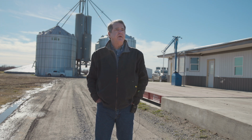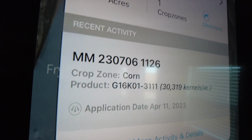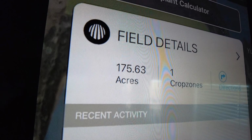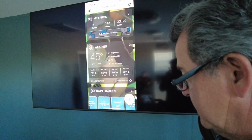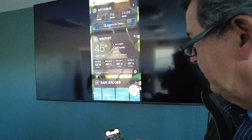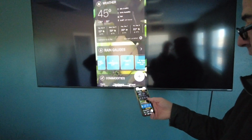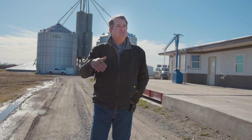And I attribute a lot of benefit back to LandDB, allowing us to manage better, keeping track of active ingredients applied on fields, even just the farm records of what FSA farm number it is, having a great platform just to help me manage the acres as we have grown. As we've grown in size, we just don't have time to cover the acres a second time. So we need the top product out the gate the first time we go to the field.